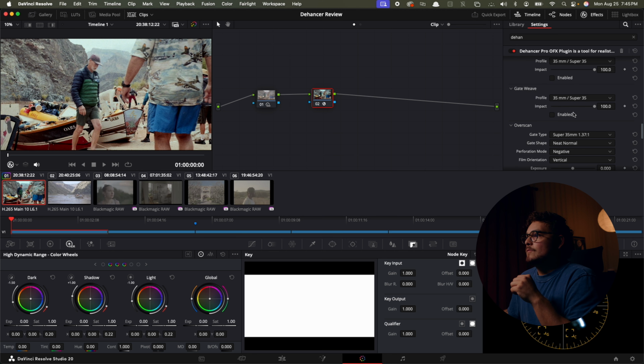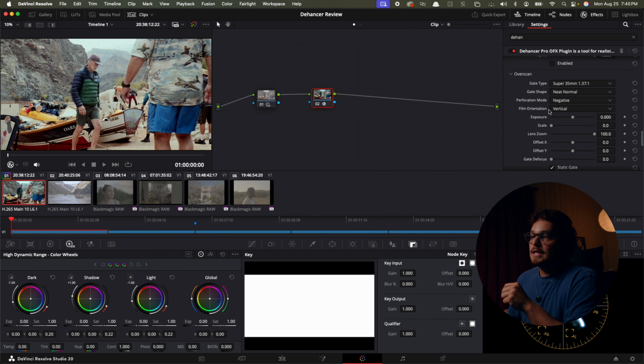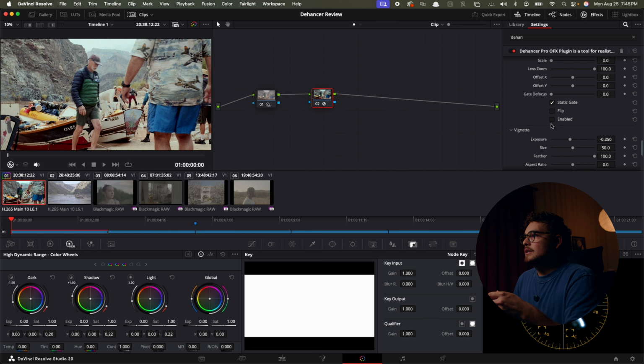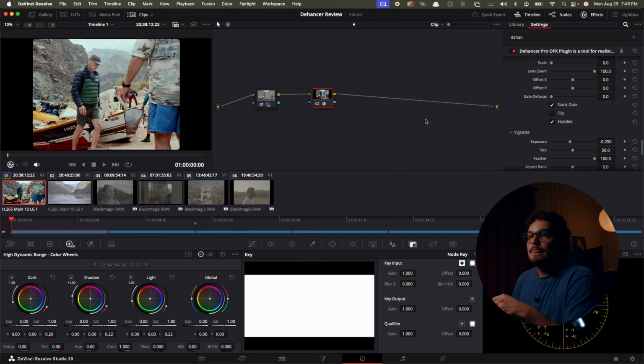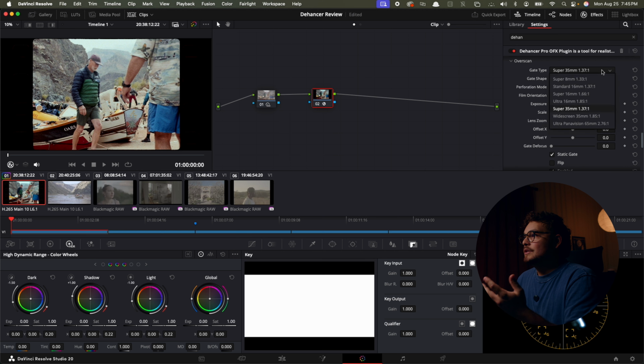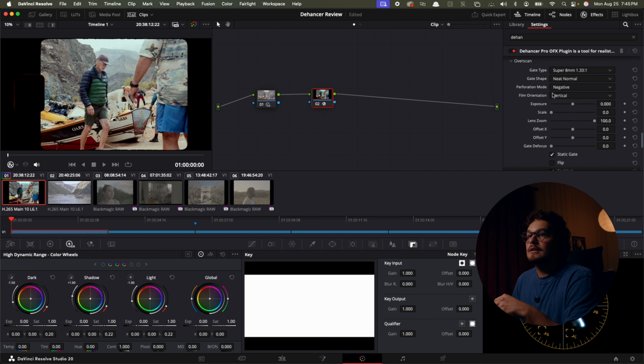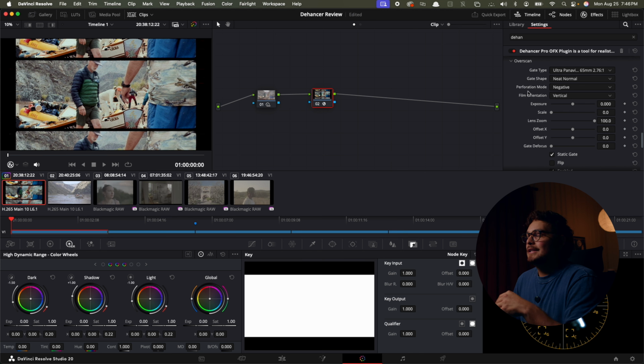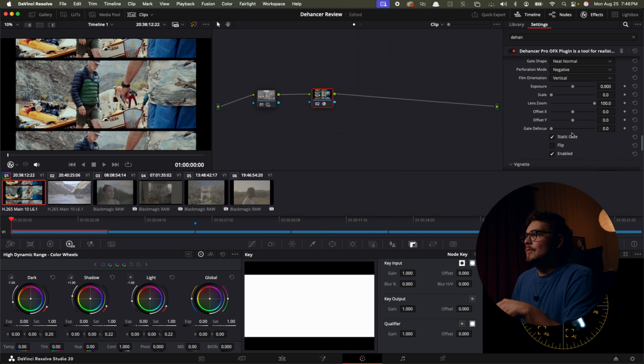If we scroll down just a little bit more, then we come to the overscan section, and the overscan section is more of a creative tool. It's not necessarily something that you'll see when you go watch a film movie, but let's go ahead and enable it real quick so you can see what it looks like. And it just adds these film overlays to the clip for whatever you might need it for, if you're trying to go for a Super 16 or a Super 8 type look. So if we do Super 16, if we do Super 8, kind of just adjust it a little bit more. We can even do Ultra Panavision, which I think is really cool, but a little unnecessary. So I'm gonna go ahead and disable it.